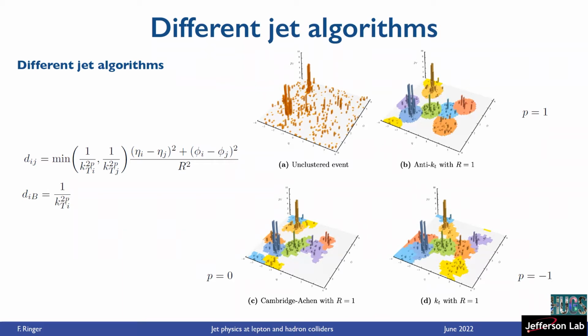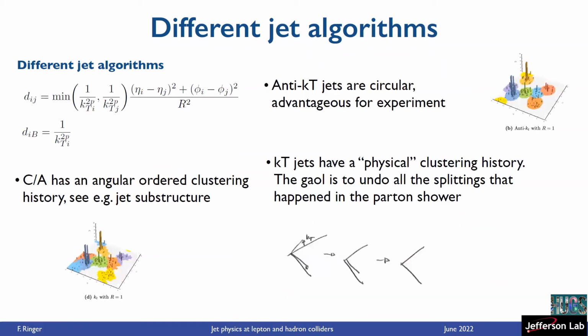So one of the advantages, let me see if I have this here. Yes, I have the advantages on here. One of the advantages of the anti-KT algorithm is that the jets are circular. They give you a round shape, and it turns out that that's really good for experimental analysis. That's why they initially started with a cone algorithm, because that always gives you an actual cone. But then we have issues with safety or other disadvantages. But the nice thing about this algorithm is that you get these round jets.